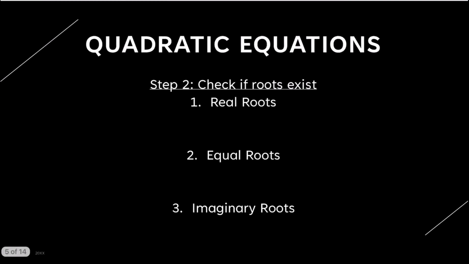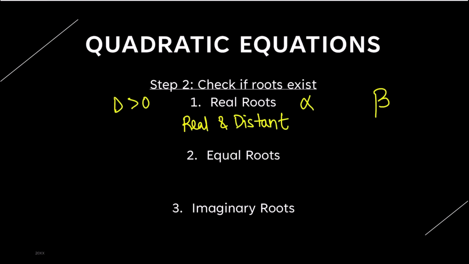Now, if it is greater than 0, this equation has two roots. I will call roots as alpha and beta. There will be two real and distinct, mean different. They will not be equal to each other. They will be different when the discriminant is greater than 0. Whatever we have calculated in the last step, b square minus 4ac, if it is greater than 0, then it has two roots which are not equal and they are real, right?